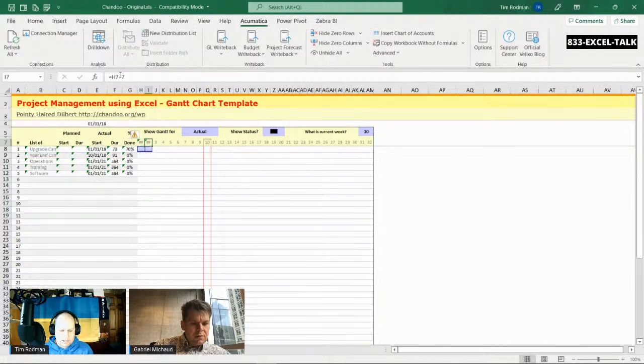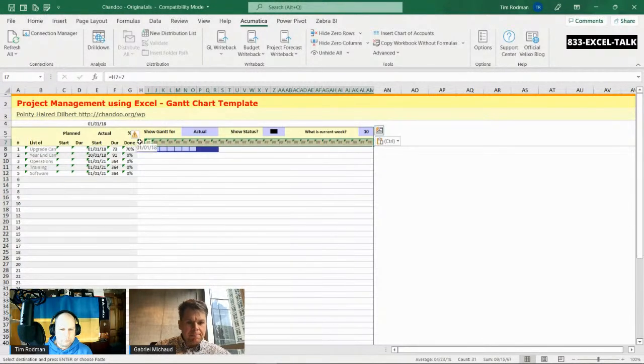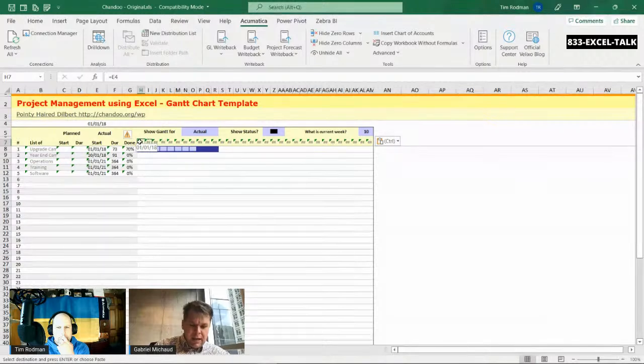You're just determining what time buckets you want on the top. And Tim, we might want to bring up something since write back will be something that we cover. Acumatica lets you enter actual dates for projects and tasks, but if you want to use the project forecasting module, you're only able to forecast by month.